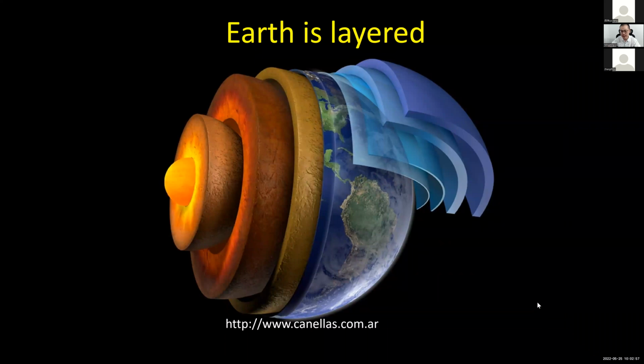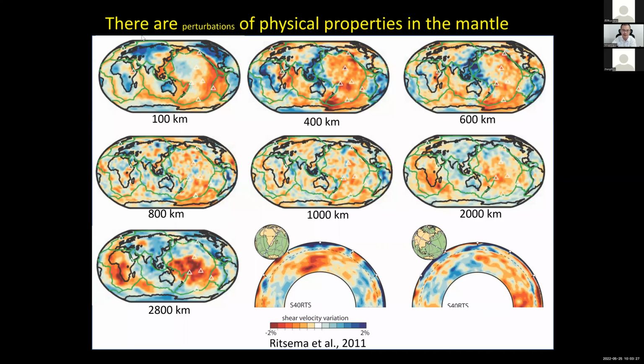Although today I'm going to talk about mantle heterogeneity, to the first order, don't forget that the Earth is layered, more than 90% of it is layered. The anomaly is just a very small anomaly, usually within 10% variation of seismic velocity and density anomaly. So we're just going to focus on these small anomalies. As you can see, they are small perturbations of physical properties.